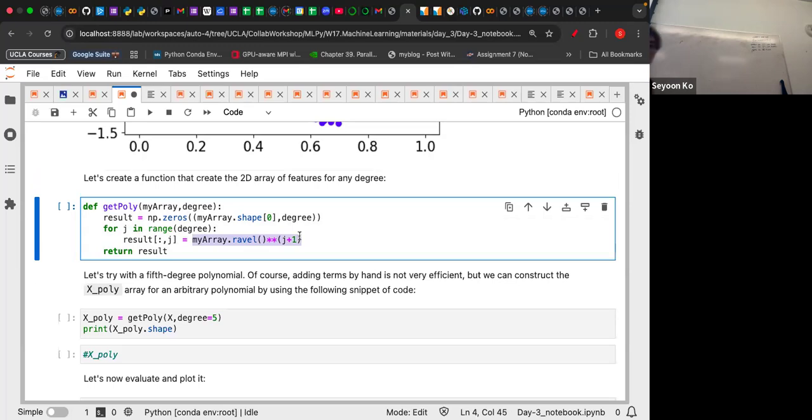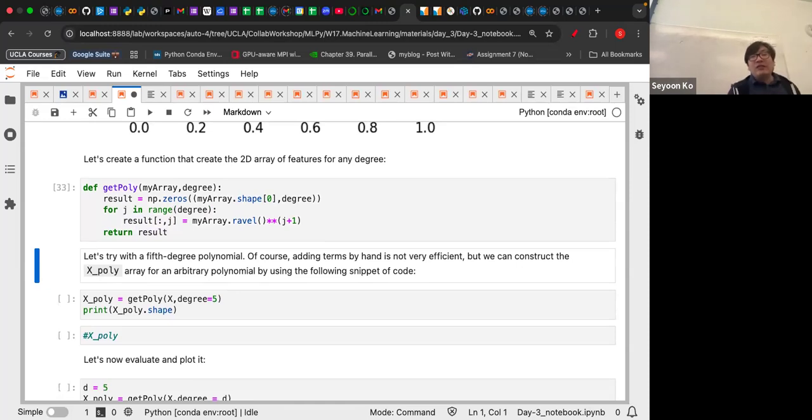We have to do it to fill in this one-dimensional subarray of the array result. And we return that result: number of samples by the number of degrees, or the number of features.